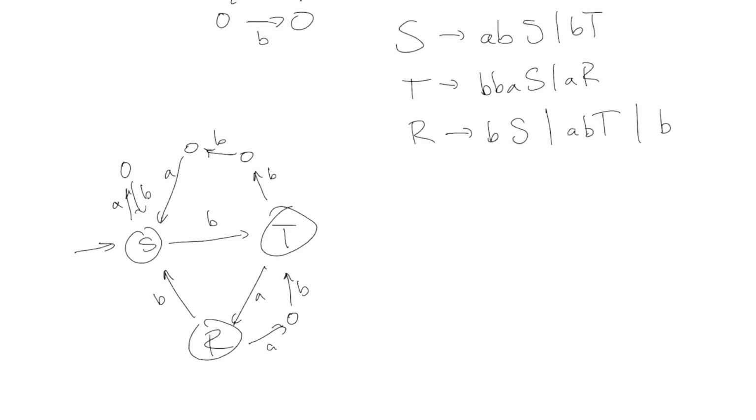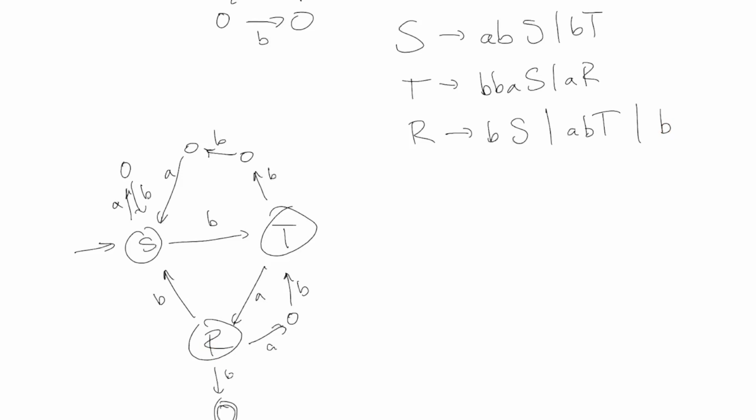So this has something to do with accepting states. If that B were an epsilon, it would just mean that R is an accepting state. As I was going around, what this means to me is if you're in R and you do a B, then you can be accepted. And so this is how I would do that.